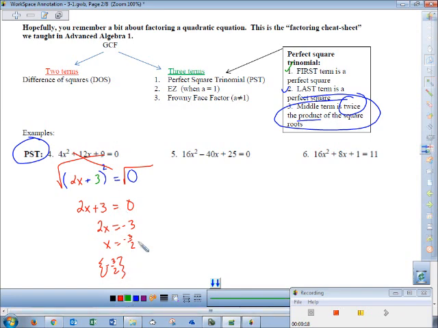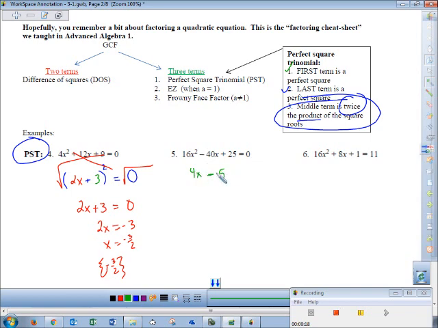So let's try another one right here. Again, this is in the perfect square trinomial category. We're just refreshing our memory. Let's check the three steps. Is the first term a perfect square? You bet. 4x squared. The square root of 4x squared is 2x, my bad, so we take the square root of it and put it right down below. Is the last term a perfect square? Yes, the square root of it is 5. Then the sign from the middle comes down, since that's a minus.